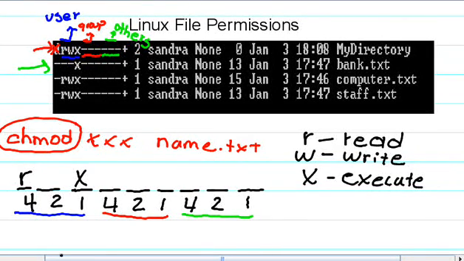How do I do this? Well, that's very easy. You just have to add the numbers that have a letter on top. For instance, here, 2 doesn't have anything on top, so we forget about it. But 4 has an R on top, so that's 4. Then 2 has nothing, and 1 has an X. So we have 4 plus 1, which is 5. Here there is nothing on top of the 4, the 2, or the 1, so that's just zeros. This represents 5, this represents 0, and this represents 0. So that's 500.